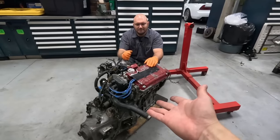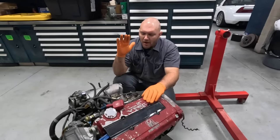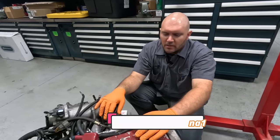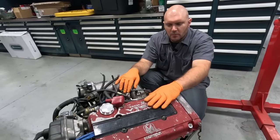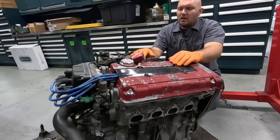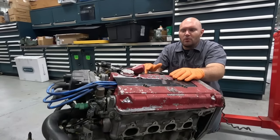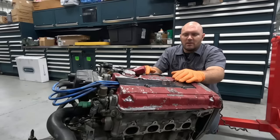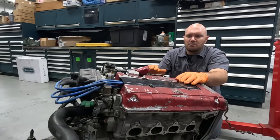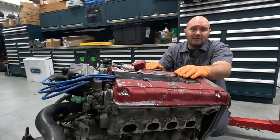All right, John, so B18C motor, I know it has some issues, but tell us more. All right, so this is a 97 JDM Integra Type-R motor. This is one of the motors that was hand-ported by the factory in the first years of production of the Type-R motor. My car being a 92, this being one of the first 1.8 liter VTEC motors put out, for me, it's perfect. I've never owned a Type R motor in a B series on any of my cars, so I'm really excited about having this in my car.